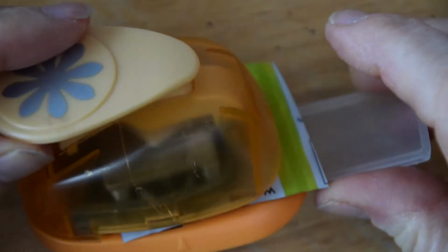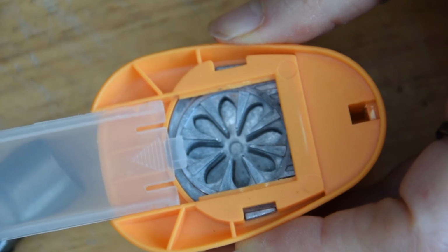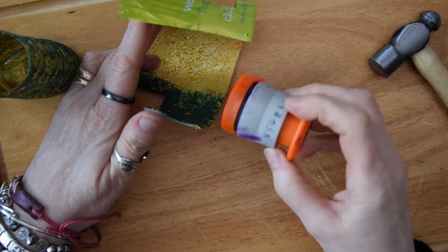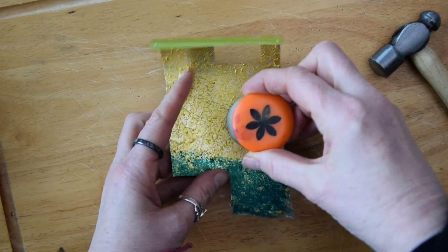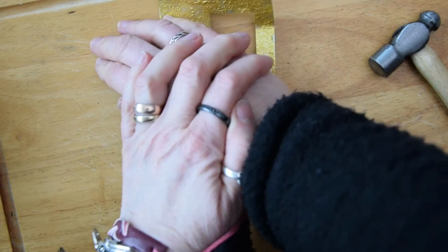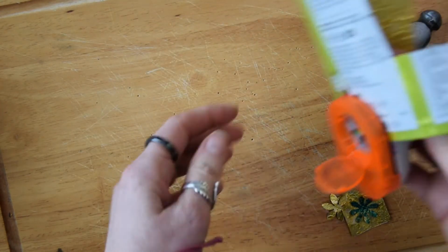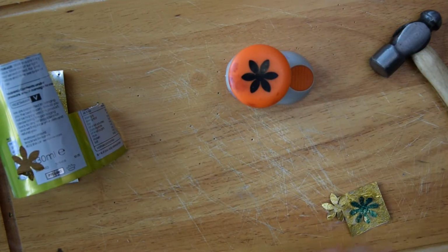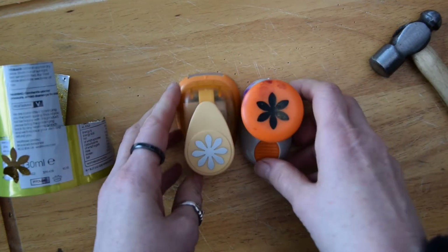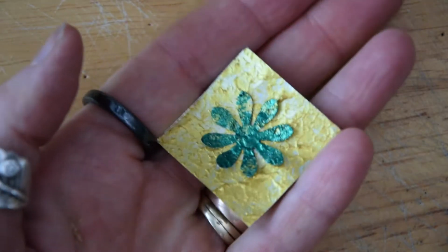I did manage to get the tin out of there, but unfortunately the punch is just broken. You can see inside there's a piece of white plastic that's come adrift, and there is no way to open this up. So yeah, the punch is dead. I then very bravely tried with an Ionic punch that I have, and thankfully it was up to the job. But I really wouldn't recommend doing this with your smallest punches because they are likely to die. So that one no good. That one was fine. Ionic, good brand.